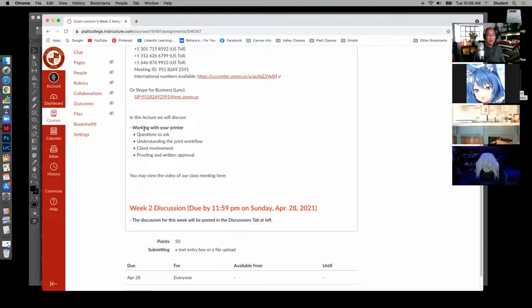But we do have to know how to guide them and advise them into what it is we want, so that when a job is printed, that it comes out the way we want it. We cannot accept, as a designer, a badly printed job.